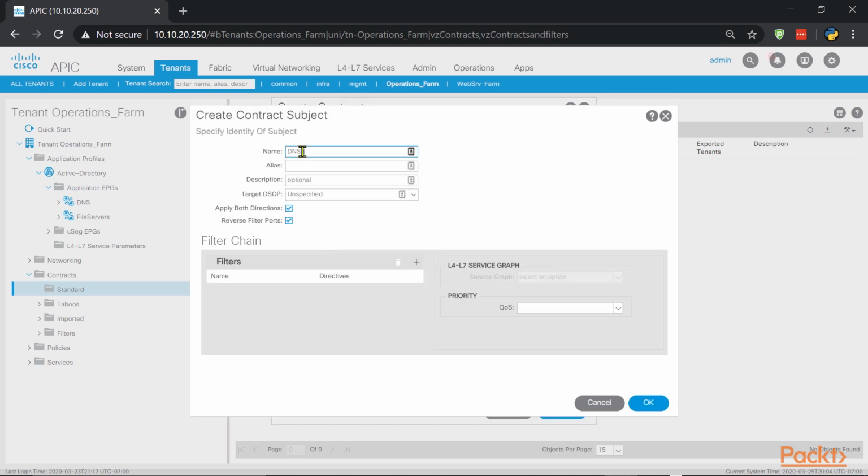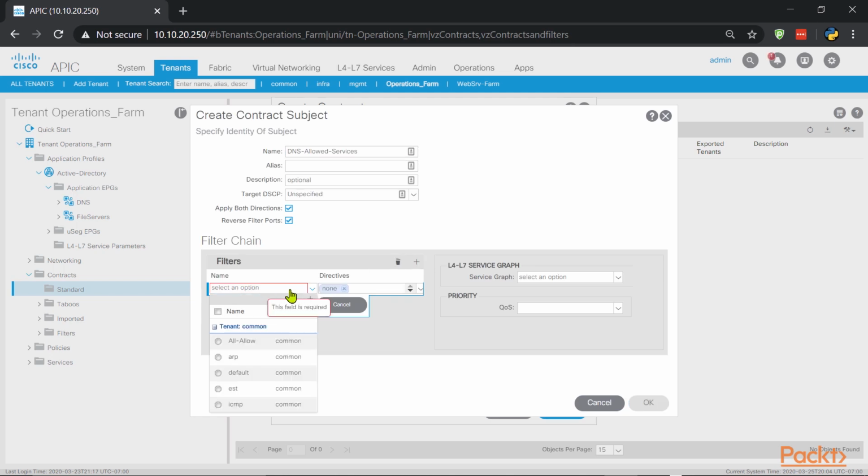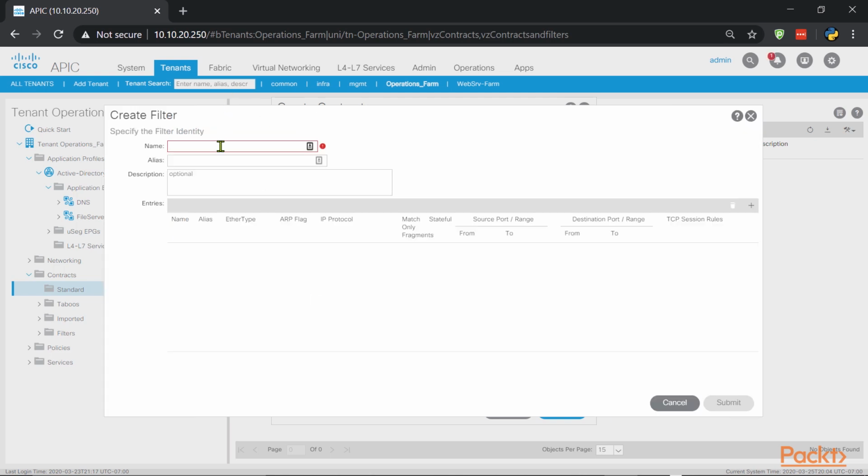Subjects, DNS allowed services. We can label this anything we want. Filter chain, and then we can either select an existing filter from the common tenant. So you see here what I mentioned, in the common tenant the objects are usable across the whole fabric. But in this case, let's just be more in control. And since I'm not going to test DNS, I'm just going to do an ICMP.